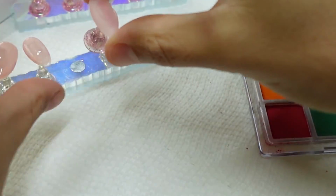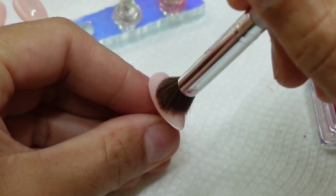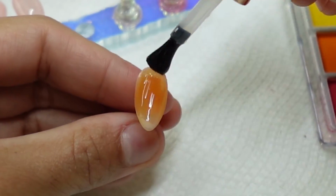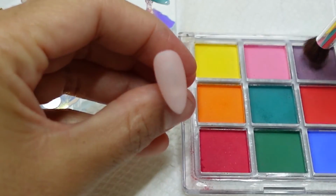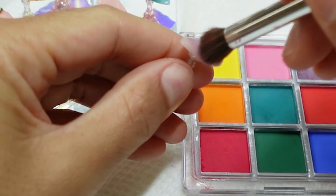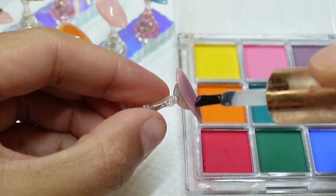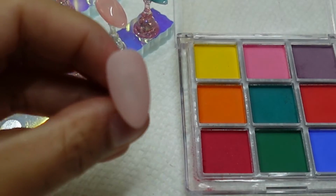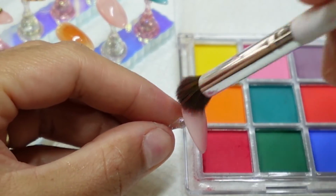So for the middle nail, I'm doing zebra with an orangish yellow aura in the background. Okay, so this one's gonna have purple powder, and I'm kind of keeping it centered, but I'll diffuse it a little bit all over, if that makes sense. I just want it to look deeper in the center. And then for my thumbnail, I'm using a combo of the purple and this light, kind of like a ruby, I would say.